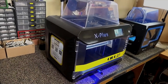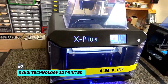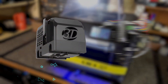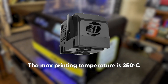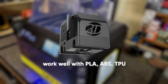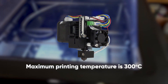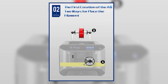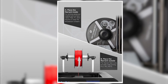Another really impressive option is the Qidi Technology X-Plus 3D printer. The X-Plus kit comes with two different types of extruder assembly. Extruder A is pre-installed with a maximum printing temperature of 250 degrees Celsius, working well with PLA, ABS, and TPU. Extruder B has a maximum printing temperature of 300 degrees Celsius and can print nylon, carbon fiber, or PC. The X-Plus also features two different ways for placing filament: ventilative printing or enclosed constant temperature printing.